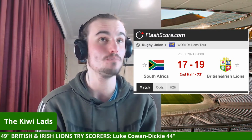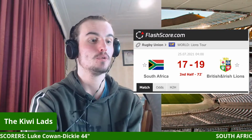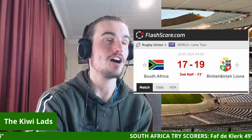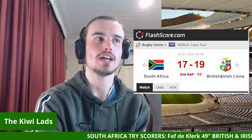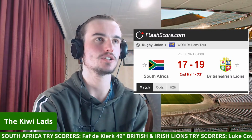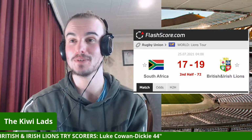Which team scored? It could be the Springboks, but I think this one is going to be cancelled out for them, unfortunately, which will mean that it will now be possibly going back for a halfway scrum by the looks of what they are looking at here. They are trying to say that maybe there was a little knock on by one of these two sides. So it is going to be going back for a knock on against Liam Williams, who is also out on the field now. Must be a try as well.